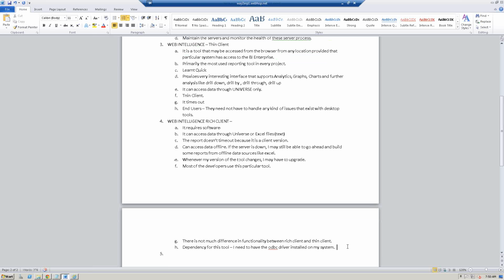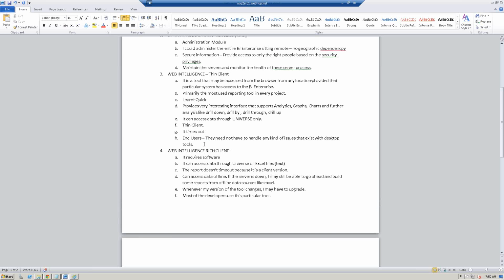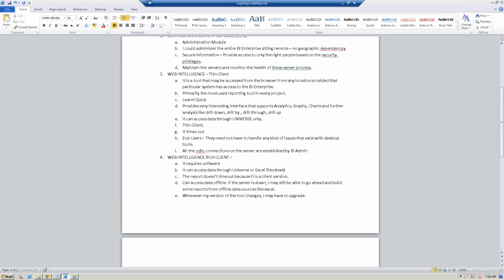Now, what is the advantage with the other one, the thin client? All the ODBC connections on the server are established by the BI administrator team.